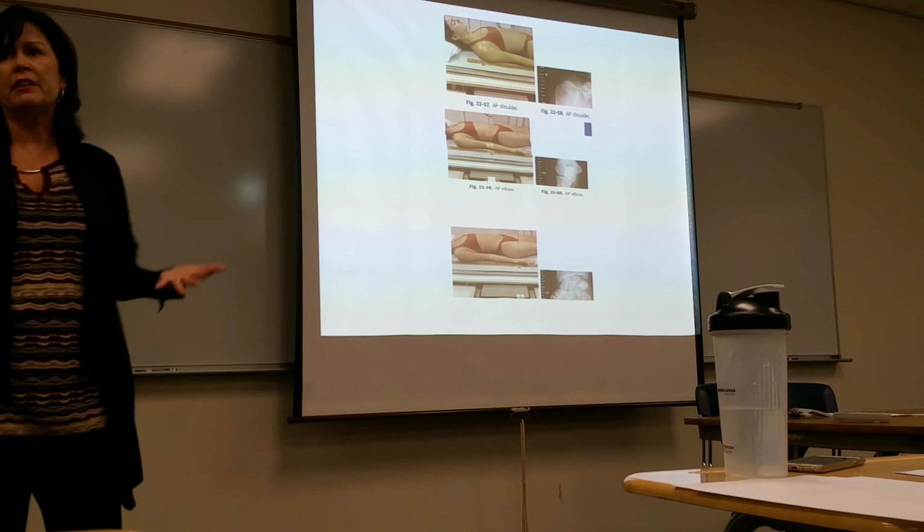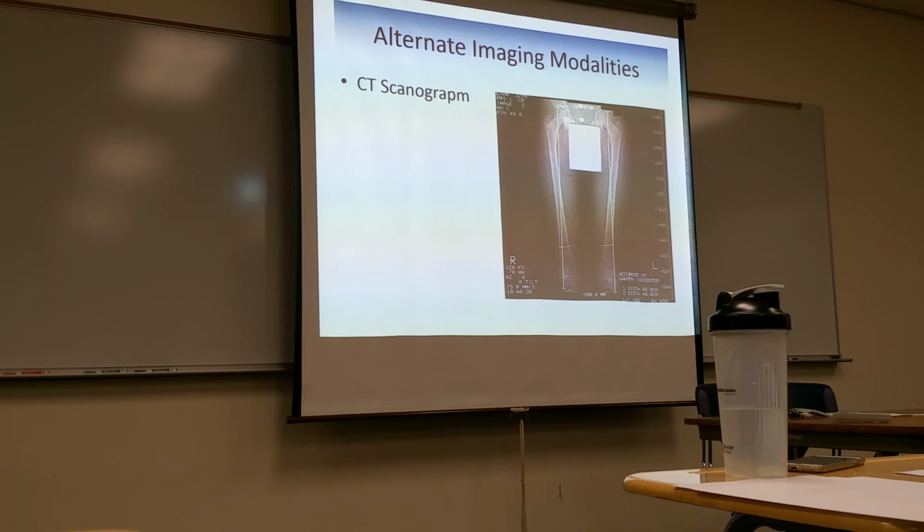And then here's a CT scanogram, where this is done in CT, not in the department, and we can do this with CT. We take a scout image before we start doing the slices. This is doing the legs without the slices. So again, then they use the calipers on the computer to measure from the top of the femur to the ankle, and then it'll read out the distance between the two.